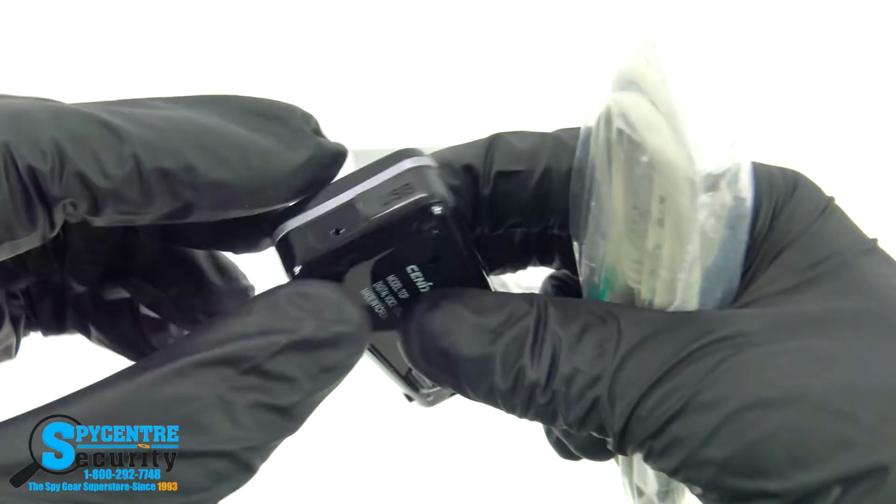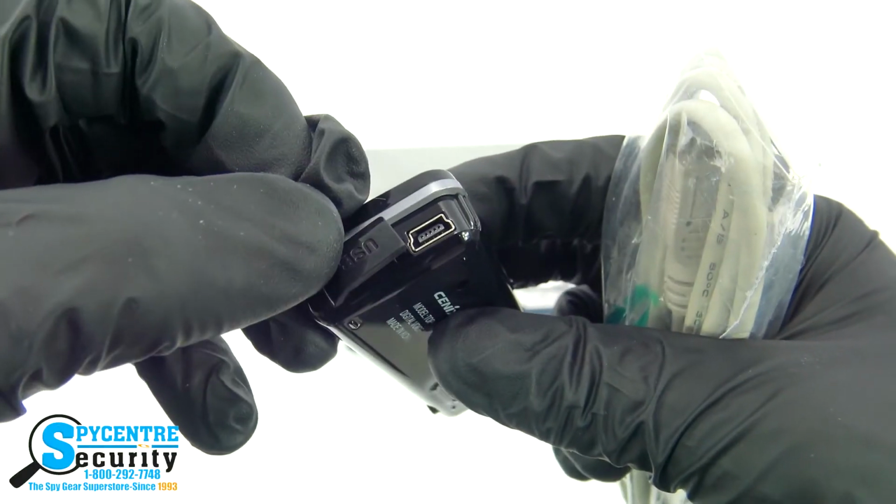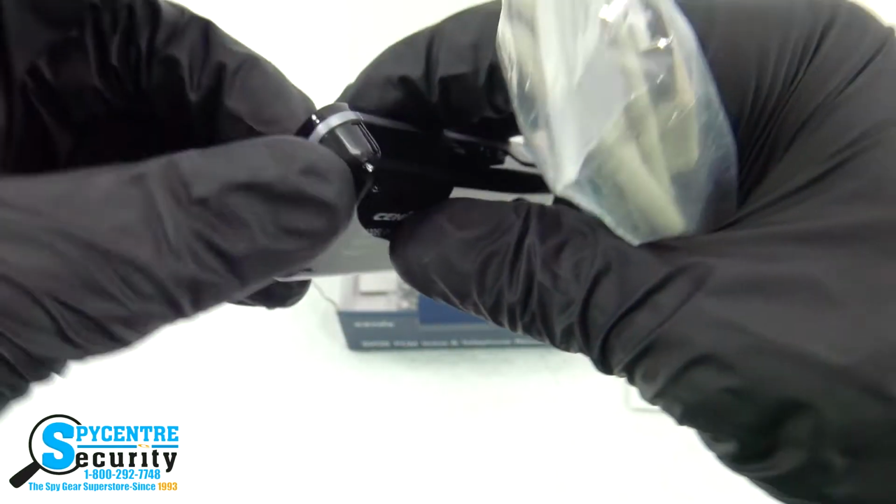The USB port is right on the bottom of the unit. You see it right there. You just pull up that little flap and you've got an opening right there for it. So go ahead and get it done.